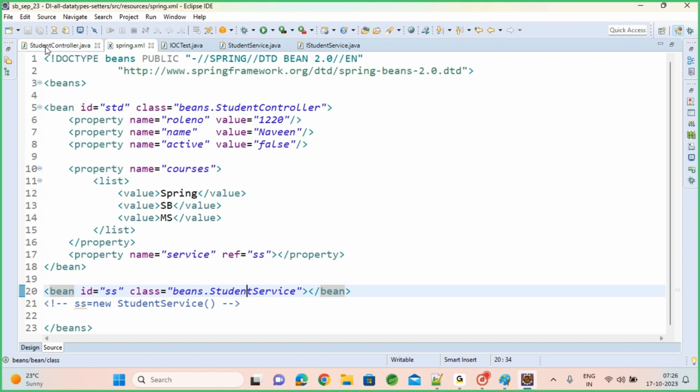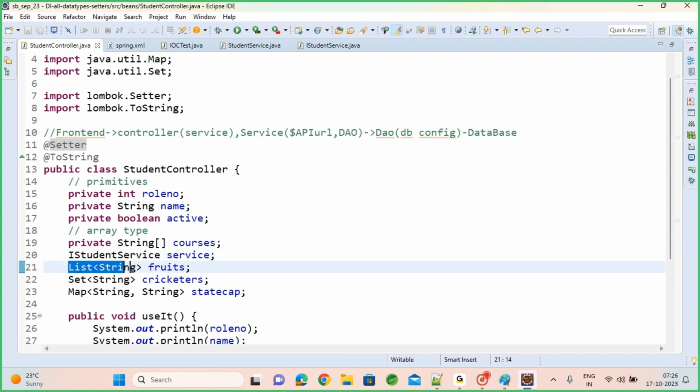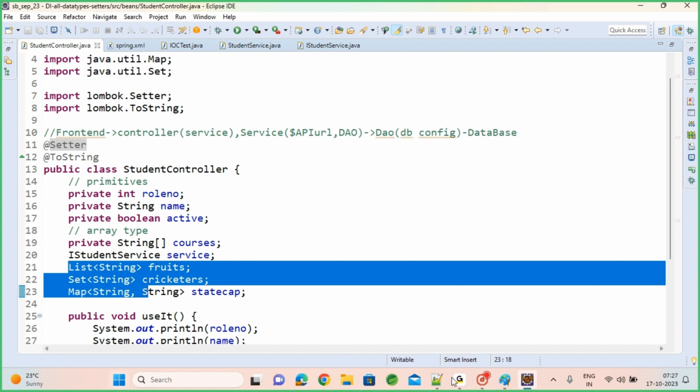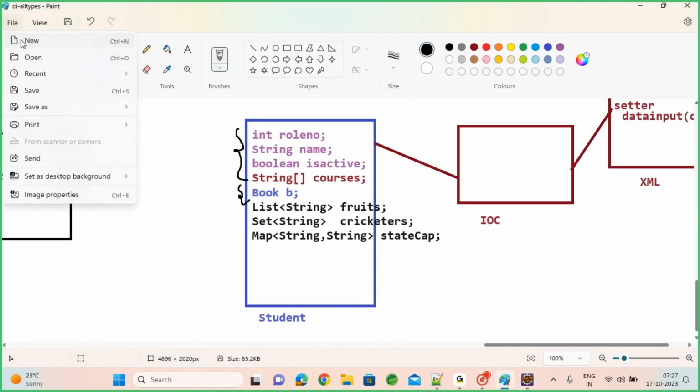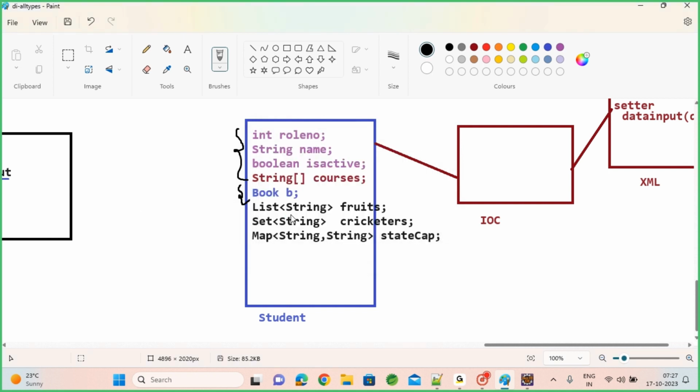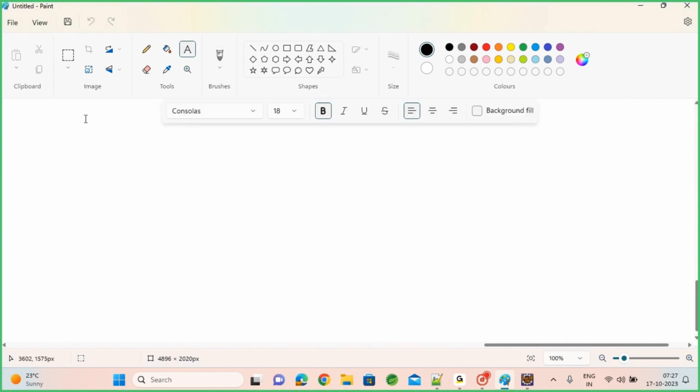In the same way, here we have collection interfaces: list, set, and map. For collections dependencies, list is an interface, set is also an interface, and map is also an interface.